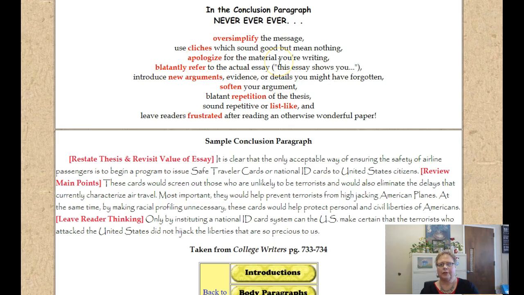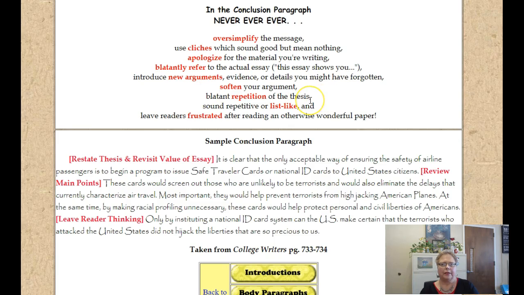Don't ever apologize for material that you're writing. Don't blatantly refer to the actual essay, like "this essay shows you" those things that I just talked about a minute ago. Don't introduce any new arguments or evidence. Like, don't branch off into a different problem in your essay. Don't do anything that softens your argument, and things that soften your argument are things like, in my opinion, that sort of thing.